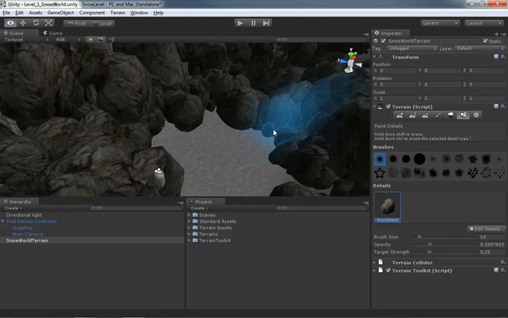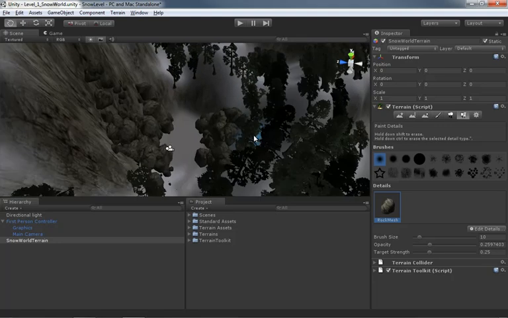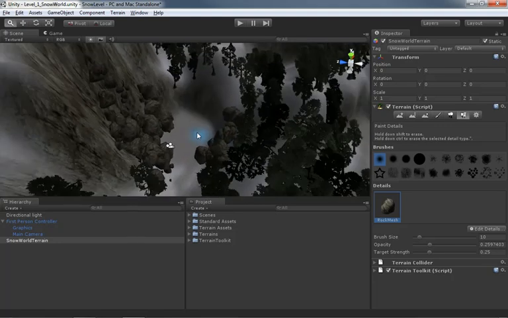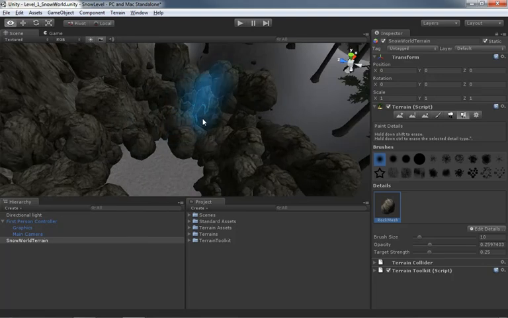It gets the point across that this is kind of a broken up area. Now, you'll also notice as we get too far away, these do disappear. That's just how they work. It's an optimization feature. But that's okay for now.